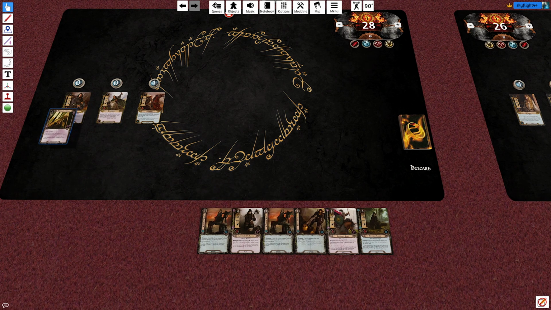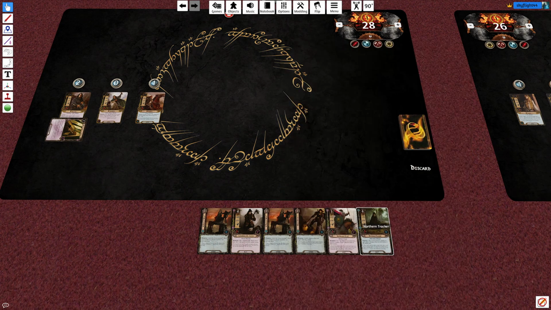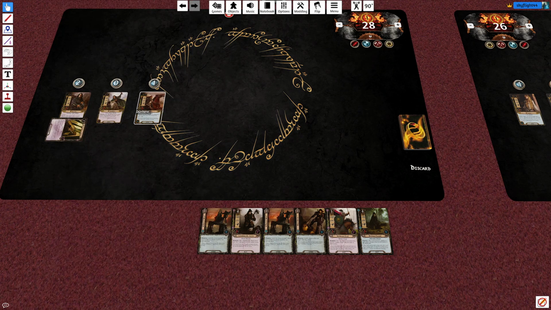Definitely gonna be using it. I'm gonna be throwing it onto Aragorn. The Northern Tracker is nice and is wonderful for location control, but we can use Theodred if we really want to boost Dunhere's resources if we must get into a Northern Tracker. Granted, I kind of feel like attacking with him at this very moment in time, but oh well.